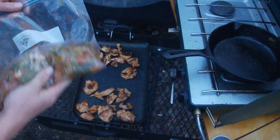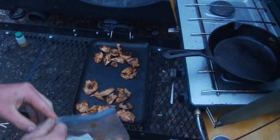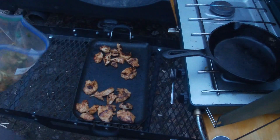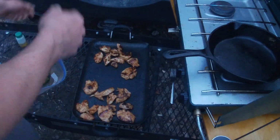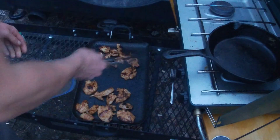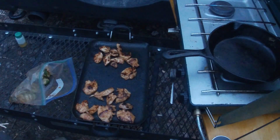Bunch of lettuce, cucumbers, and some tomato sauce, just like the other time. And we actually forgot a bowl today too, so we're just gonna give it all in there.